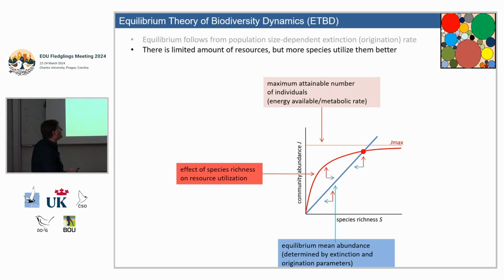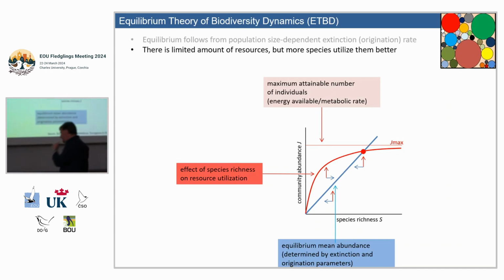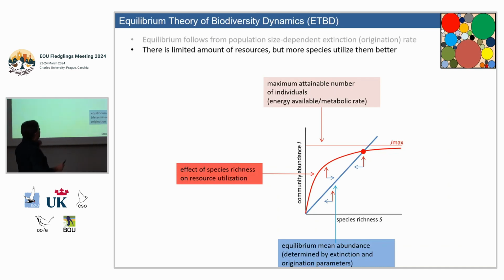Up to some Jmax, or it is like the maximum community abundance, which is determined by the resources. Why am I speaking in such detail about this theory? The reason is that if there is not only a limit on species richness given by total abundance, but also species richness itself affects abundances by affecting population dynamics of all species and so on, then there are three parameters which affect diversity equilibria, and consequently three major factors which affect diversity patterns in general.